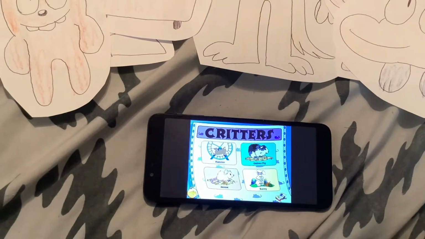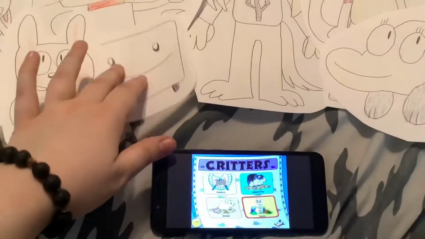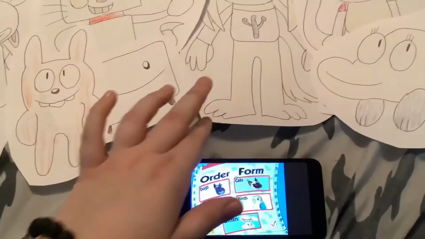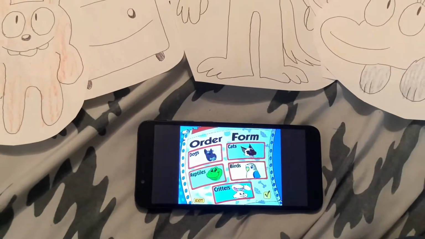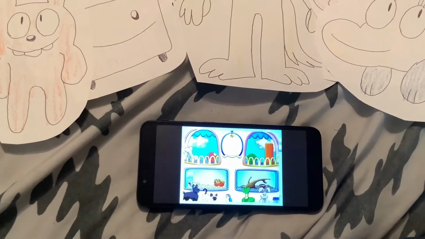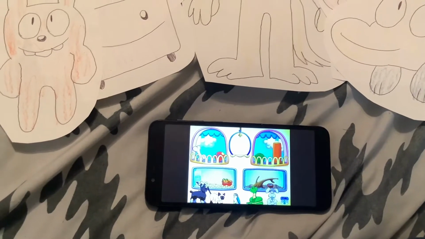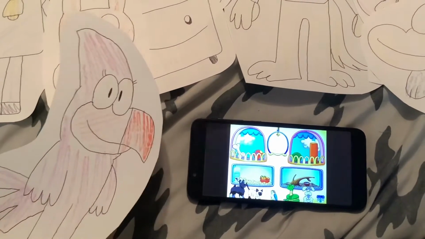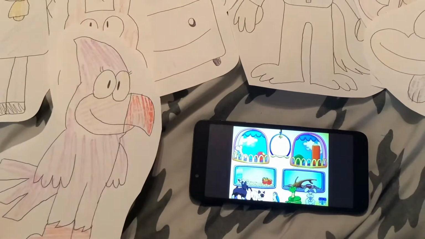Critter. Click on the type of critter you would like to have in your pet shop. Marf. Bunny. I think I really love the bunnies. Order in. Pet delivery. Hey, it looks like your order's in. Thank you. You're welcome. Have a nice day.